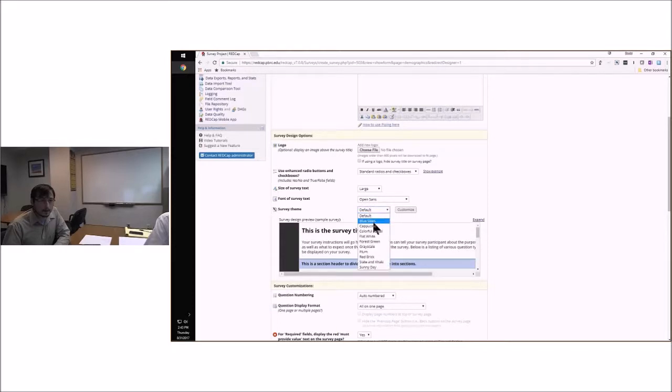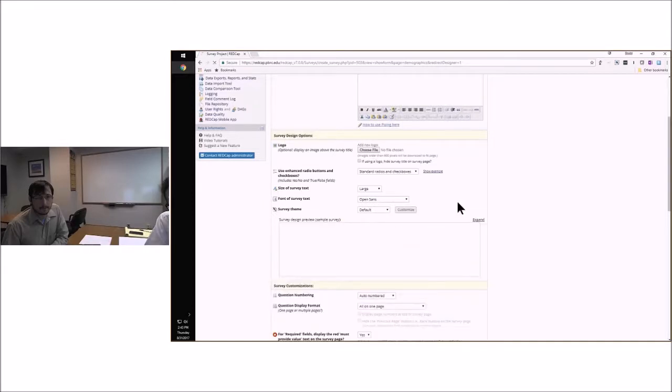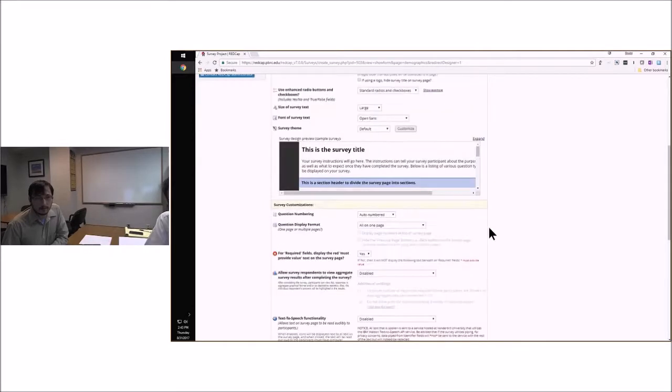And then you can change it to blue, like different colors. Just choose one that you might like. And then that allows you to customize the theme further if you want to change certain colors. Yeah, and if you want to get a little bit more in detail, you can actually change the colors and stuff like that. So I'm okay with the default.